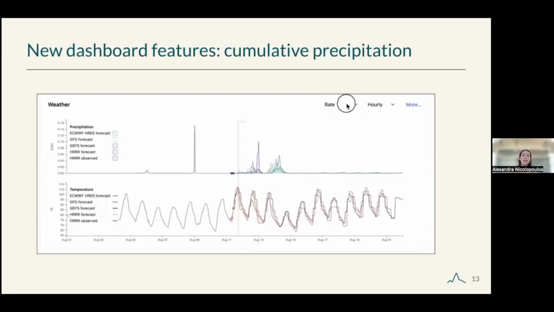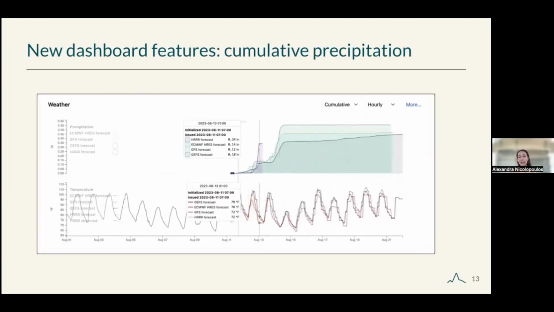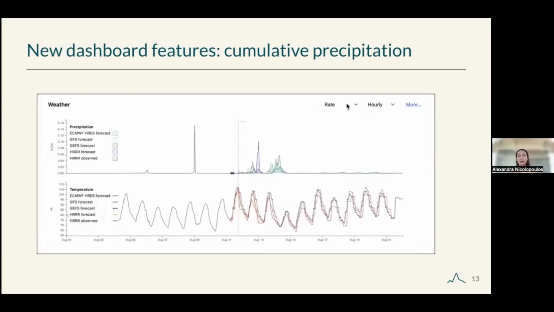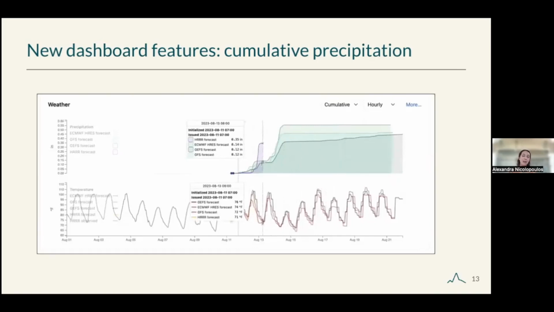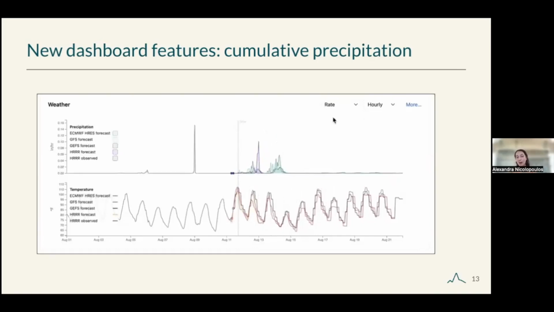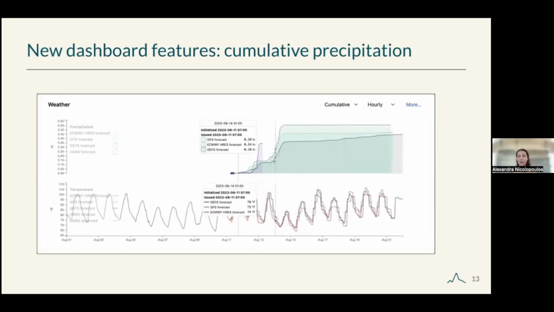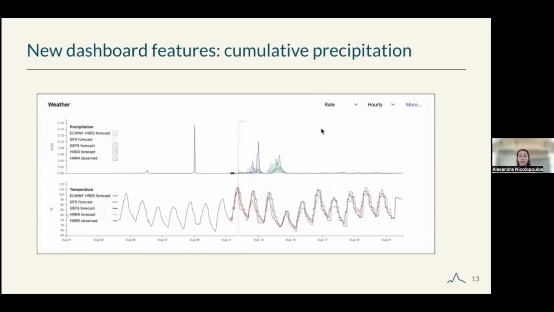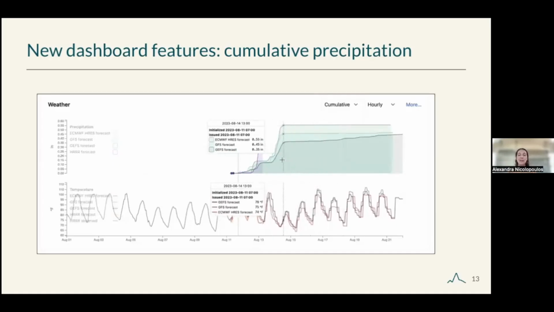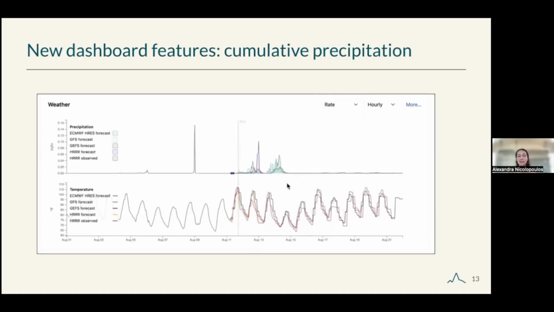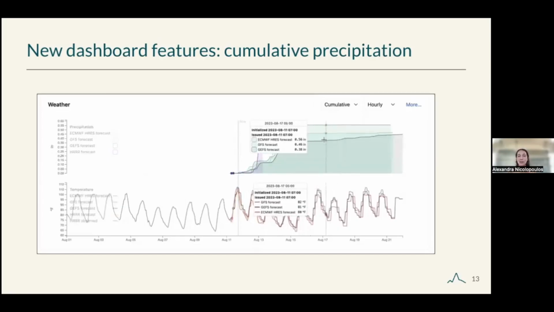So one of our new features is we added the ability to view precipitation cumulatively in addition to as a rate. So we know a lot of our users are interested in knowing what is the volume of rain that is going to be falling within my basin in the next X amount of hours. So the cumulative option gives a really easy way to just see, oh, we're going to be getting 3 inches of rain in the next couple of hours, instead of calculating the area under the curve from the rate option. So that is one of the features we are very excited about. And hop on to the next slide.